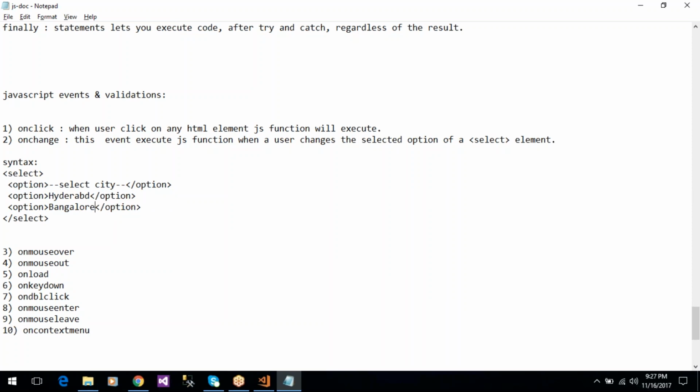So when you change the city name, when you change the option in the drop down list, the JavaScript function is executed, like the onchange function in JavaScript.